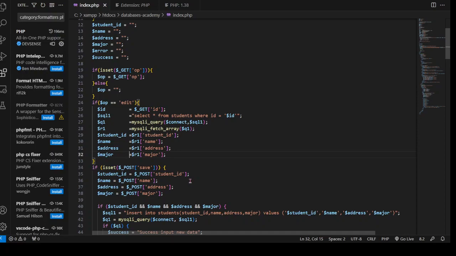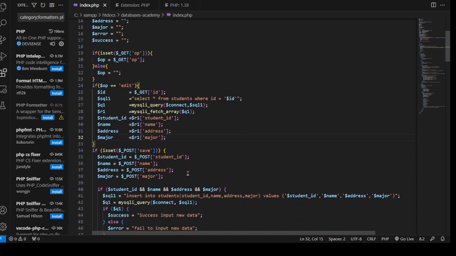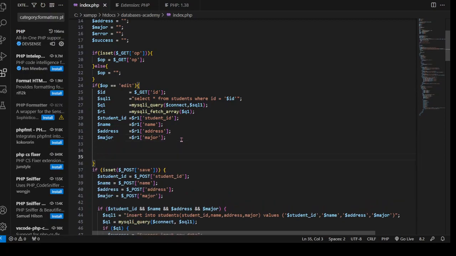And next, can I get the message if there's no data?